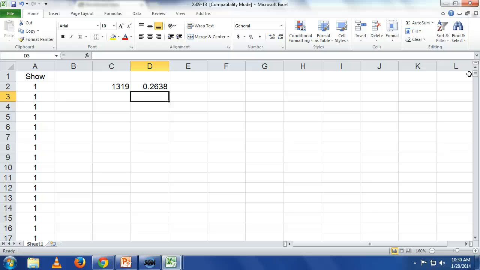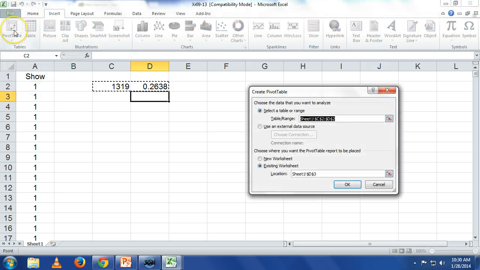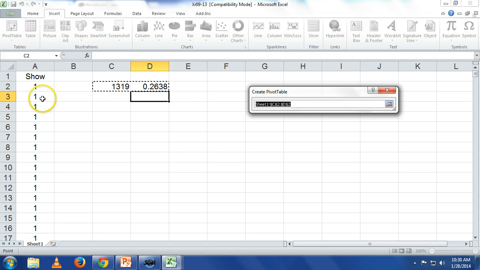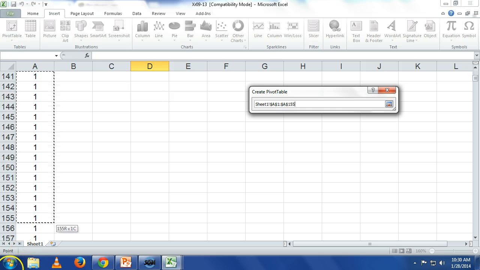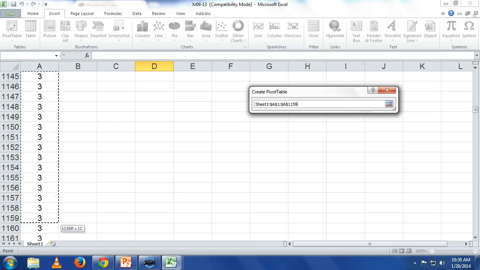All we would need to do, watch this, is go up to Insert, Pivot Table. Okay, it says where is the data? I'm going to tell it my data is A1 through A5001. Holy cow, that takes forever.